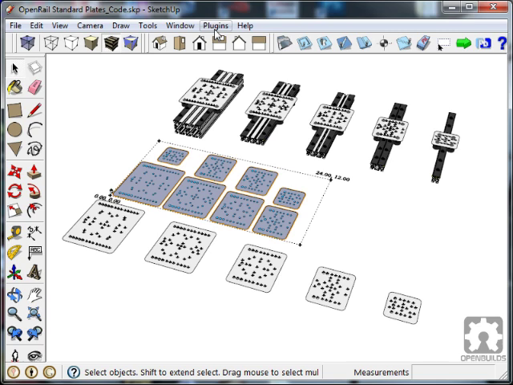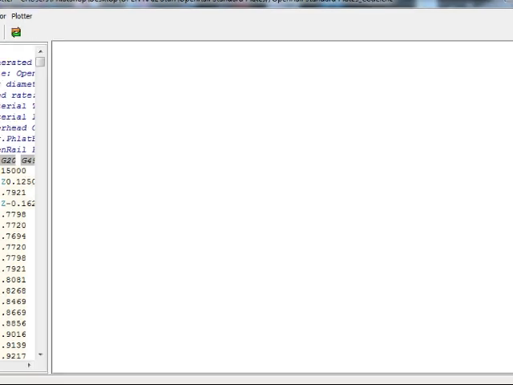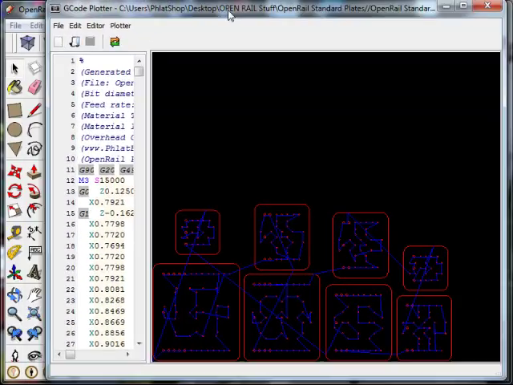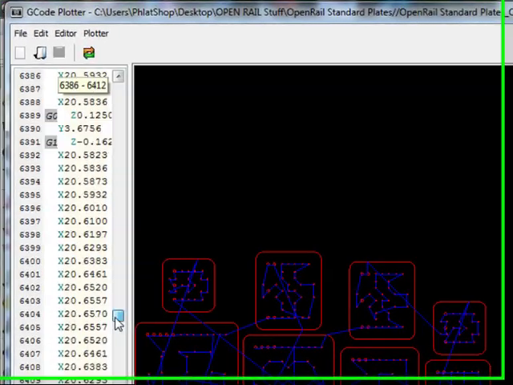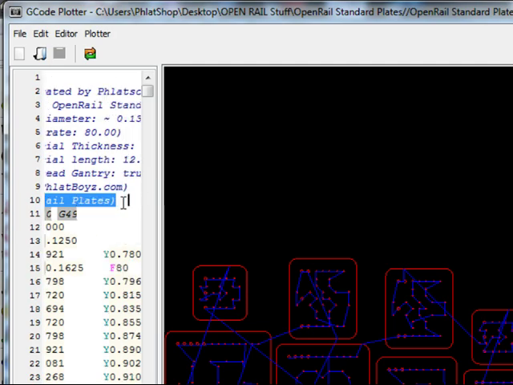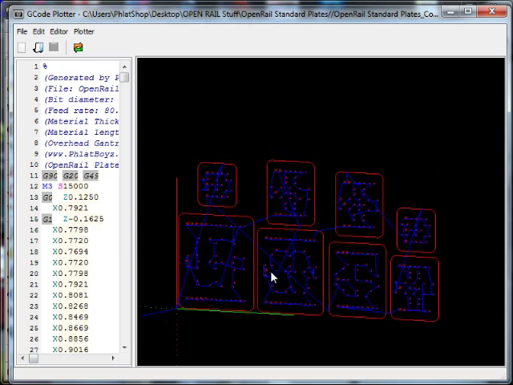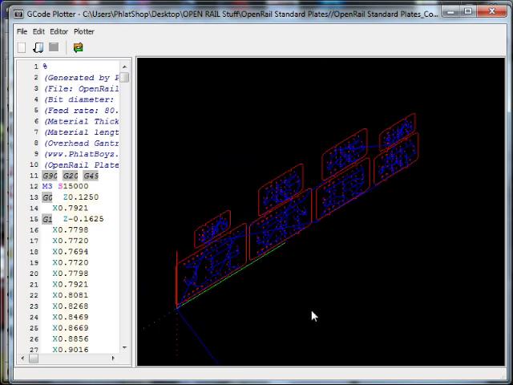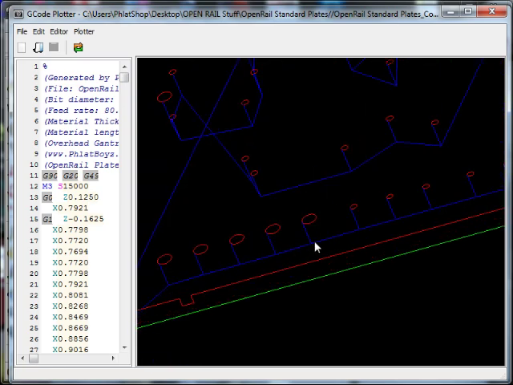Now there's another plugin you can download for SketchUp that allows you to view that code that you just created. It's called Plot G-code. If you click on that one, it'll take the last G-code file that you just processed through the flat script, and it will bring it up in the fashion where you can actually see the G-code over here on the left-hand side. You can also see all of our parameters are set in here, even our OpenRail plates, which we put in the comment section. And then it goes through and has created the G-code. Now you can pan this around, and you can also rotate, which is really helpful because you want to be able to look and make sure that everything is set up the way you're trying to set it up. You can see our tabs here.